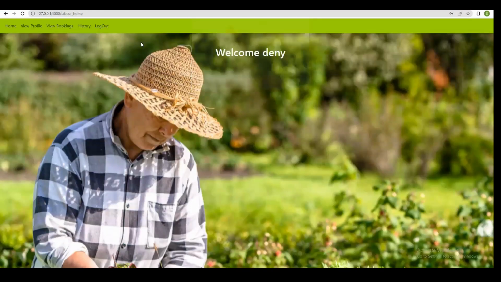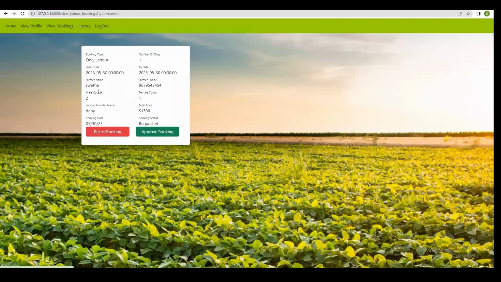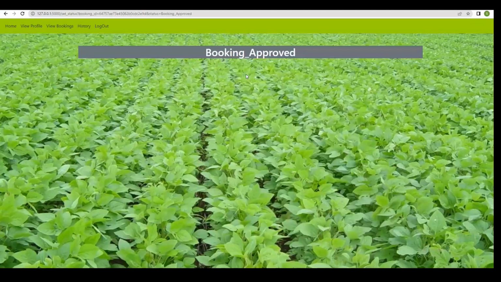We'll get into the labor provider and view the bookings here. After verification of all the data, the labor provider can also reject or approve the booking. So first I'm approving the booking here.